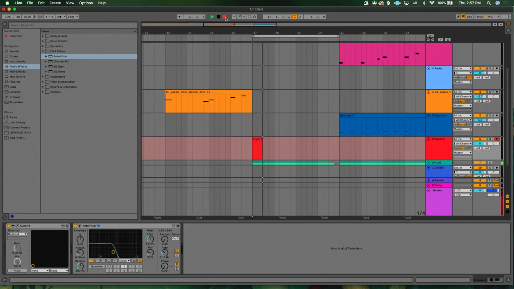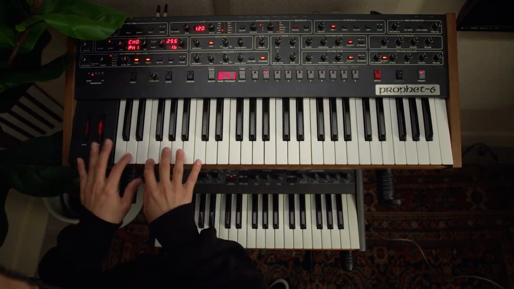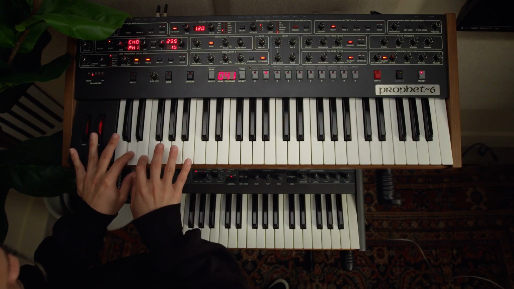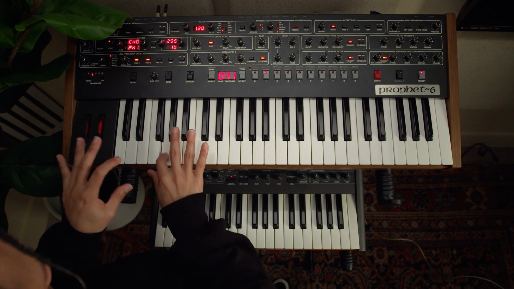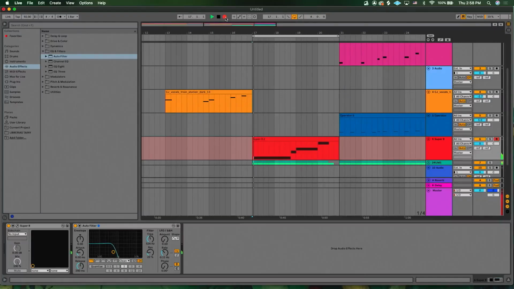I think I like it. Let's record this and start playing around with it, maybe adding more filter to it, maybe adding some elements of effects. So let's just record this loop and go back to this. So I think this works.